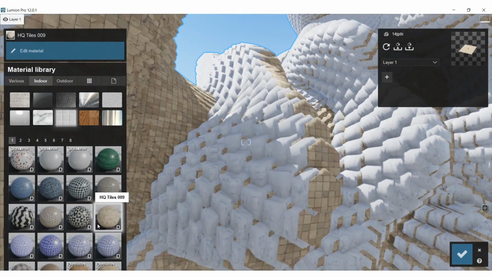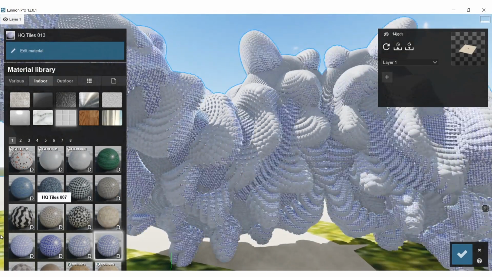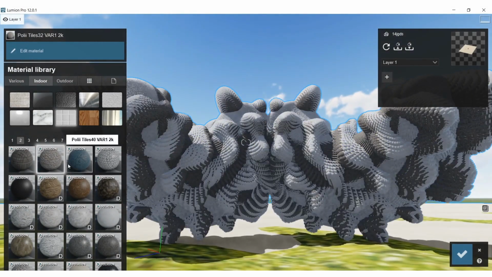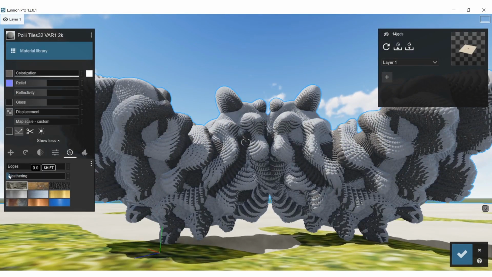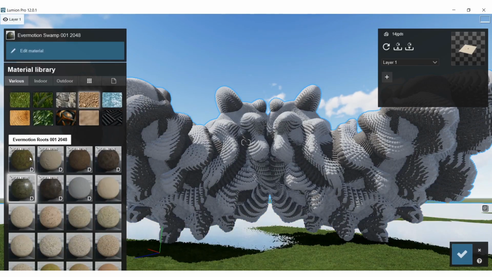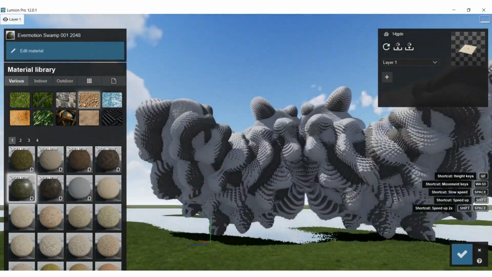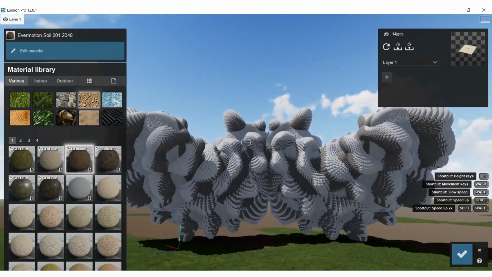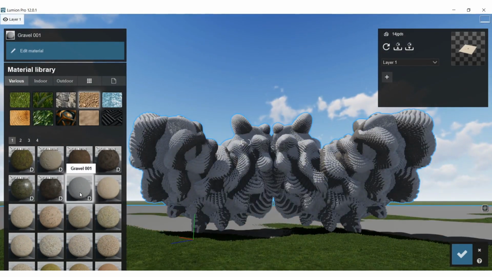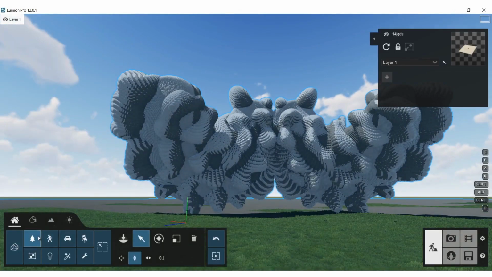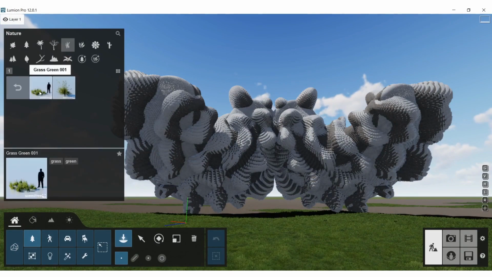Okay, so from here, we're just going to change the materials out. Seems like a tile's not working for us necessarily. Let's choose something different. This might not be the first one we need to use. And then we'll get our ground layers out. So we'll do some grass, and then we'll do some soil. That looks like a swamp. Let's do some soil. There we go. Let's try it again. There we go. That looks pretty good.